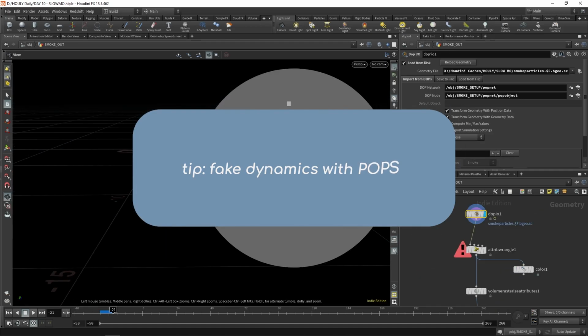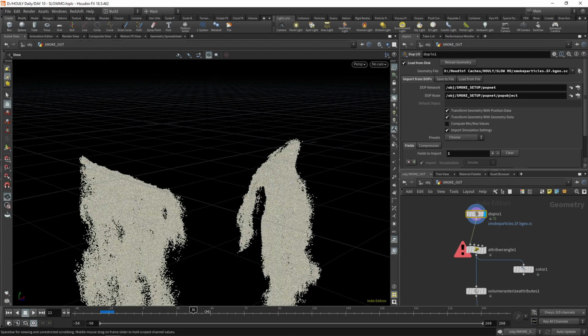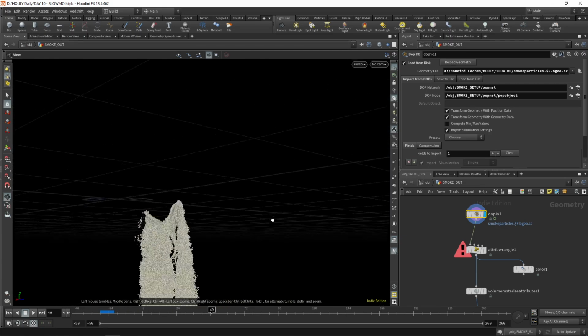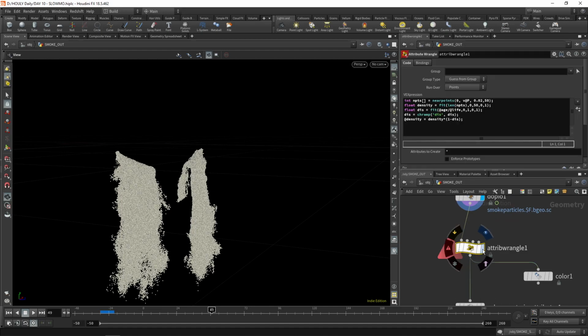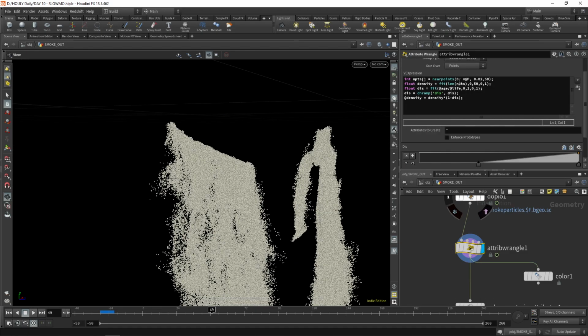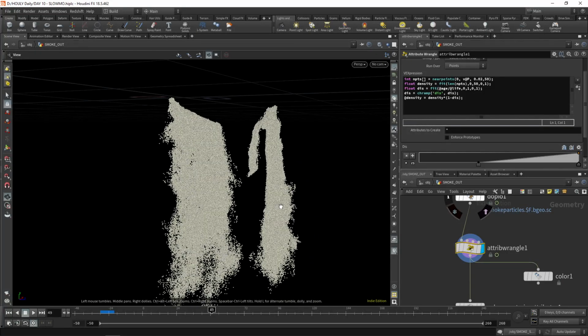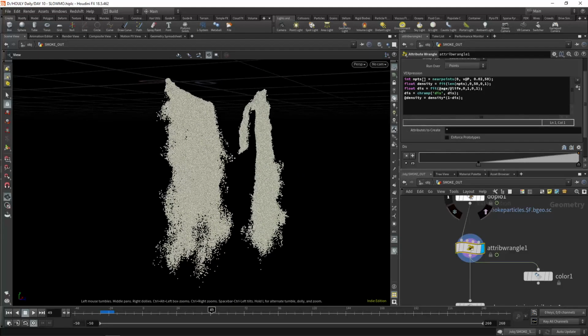This is a pretty cool trick. If you go over here, this is my pop net. So this is what I end up with, right? This thing that looks like smoke pouring. But then I put it into this attribute wrangle. I say find all of the points near to each point and use that to control density. So if there's lots of points close to each other, I have higher density. And then I have a dissipation. So as these particles age, they dissipate, right? So now I'm faking density and I'm faking dissipation.